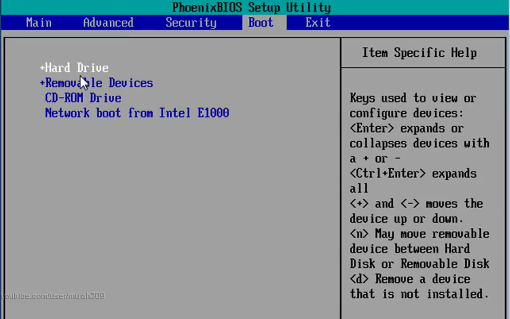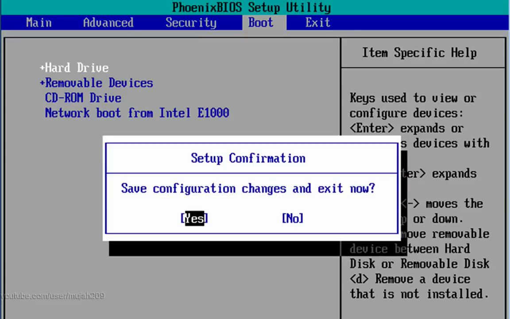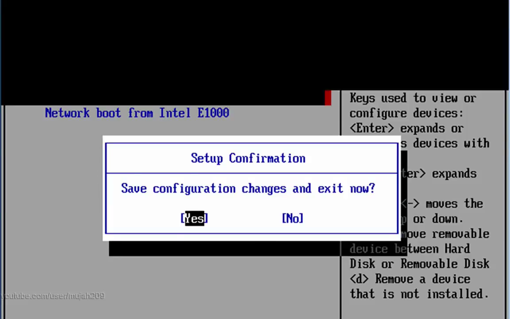It will just go directly to the hard drive and boot from the hard drive. And remember, do not take your CD off the CD-ROM while installing, because that could ruin your installation and might just mess it up. So make sure that the hard drive stays on the first one, and then just click F10 to save and click yes, and then it should be configured and everything should be good.